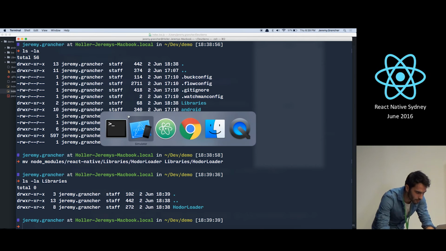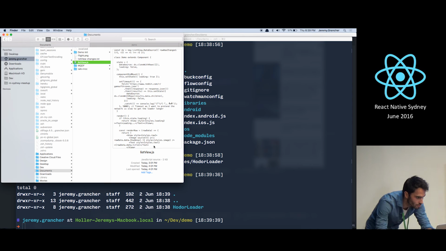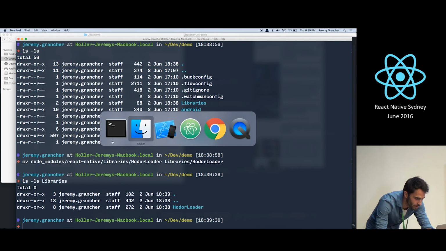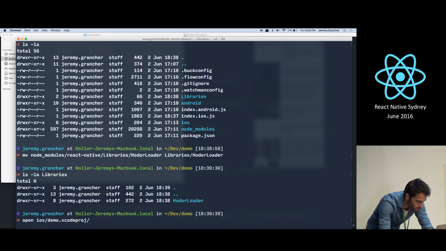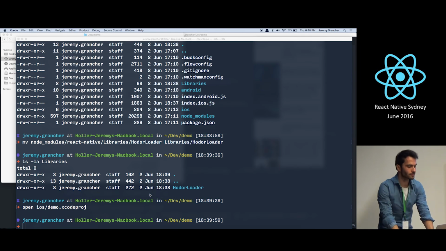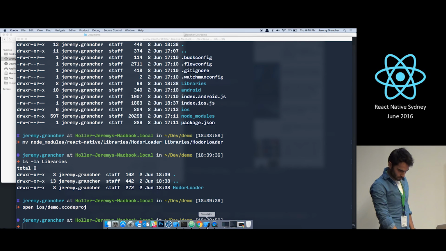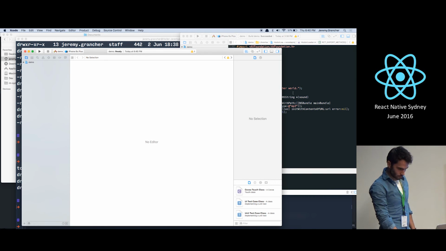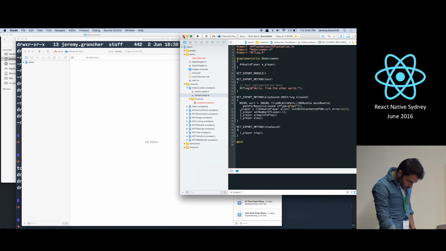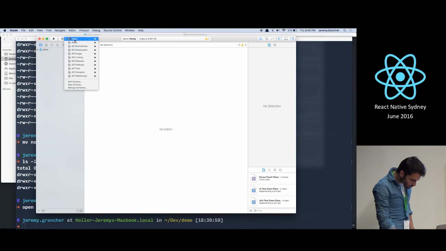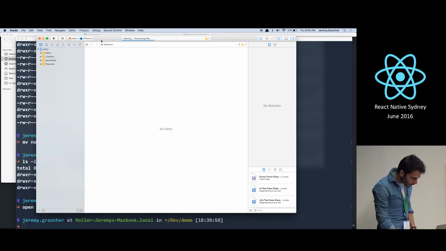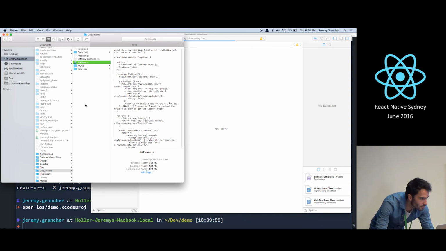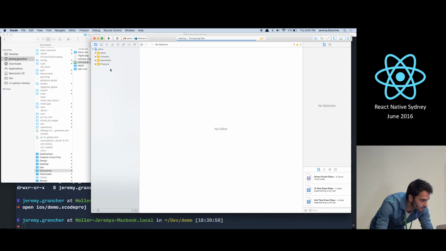All right, so the extra step after that is just to link the library to your Xcode. So I'm going to open that project with Xcode. And from my Finder, I'm going to link those files to the Xcode.